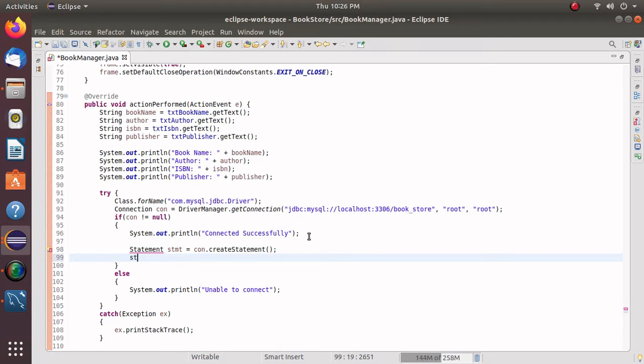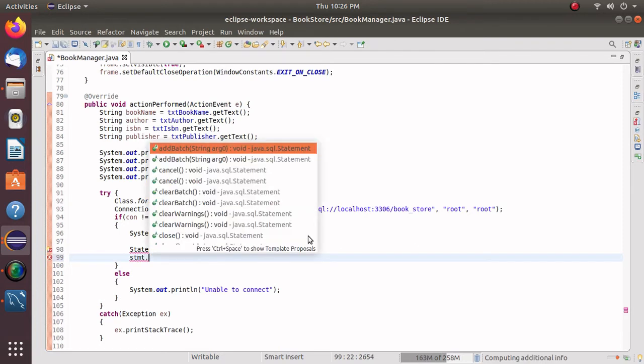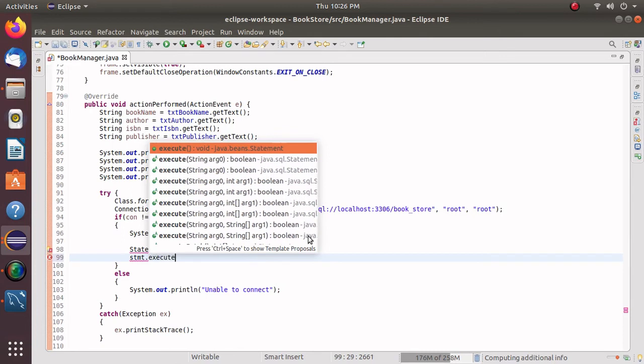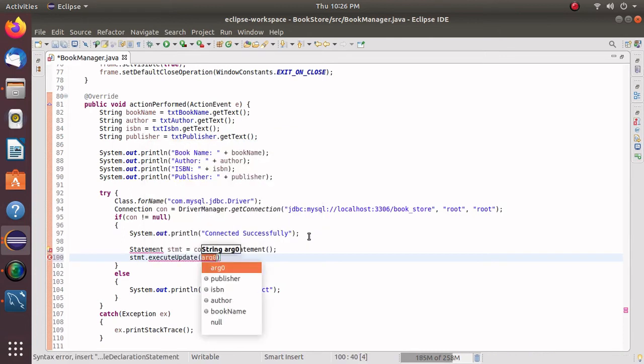So I'll say statement dot executeUpdate. There are different methods of executing a query. As this is updating the table, I'm going to use executeUpdate. You can use the execute method as well. So I'll give the query here.